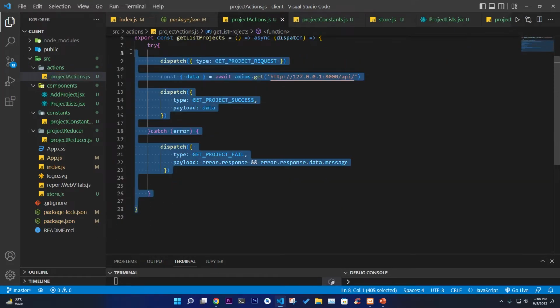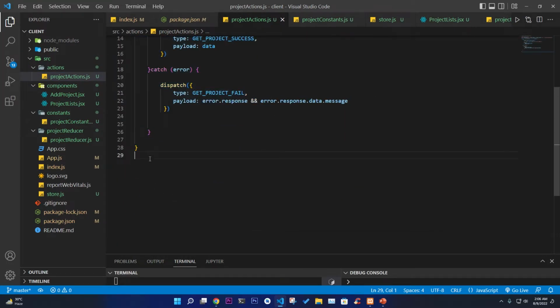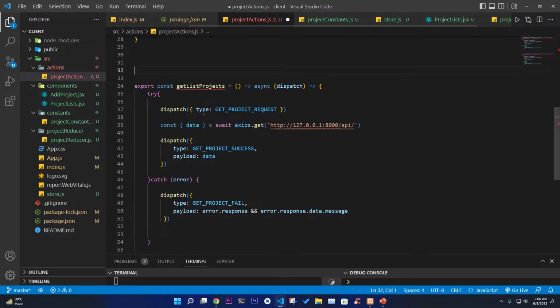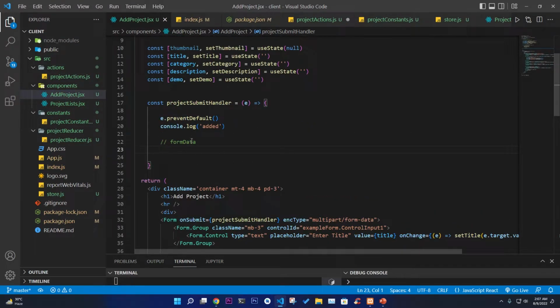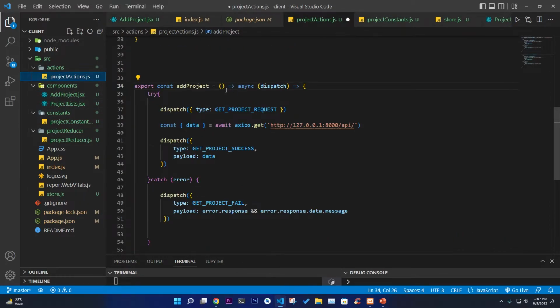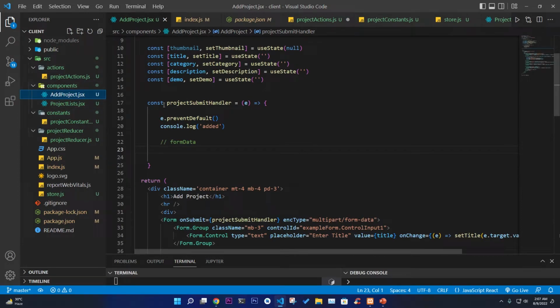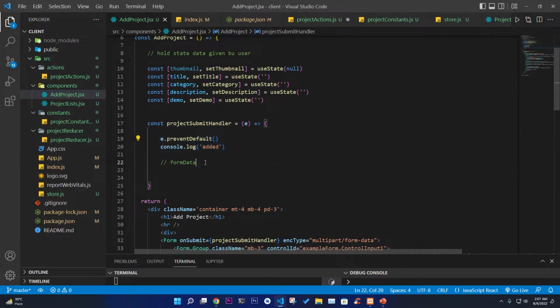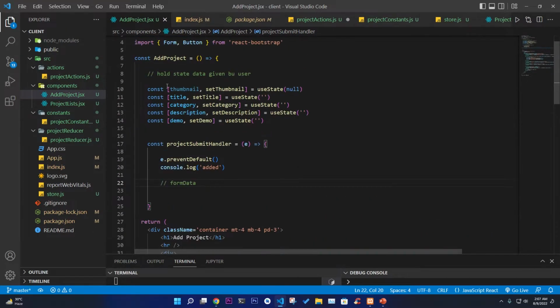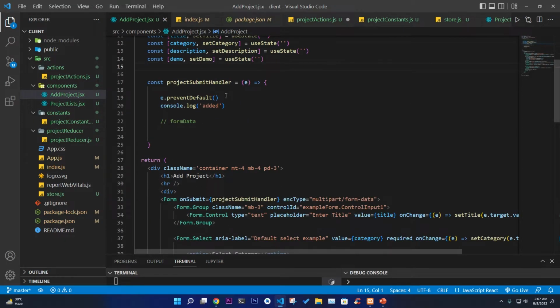So in the actions, I can copy the whole thing here. You can go and do this for the add project. Okay, this is an add project action. So this would be used in our add project component here. Here we have to dispatch it or use it. So for that we have to get the data from our UI. If I go to the add project UI component, this is our main component where we get all the data from our user, and we need to pass all of those things. So we are getting this information and we need to pass it using the form data as an object.